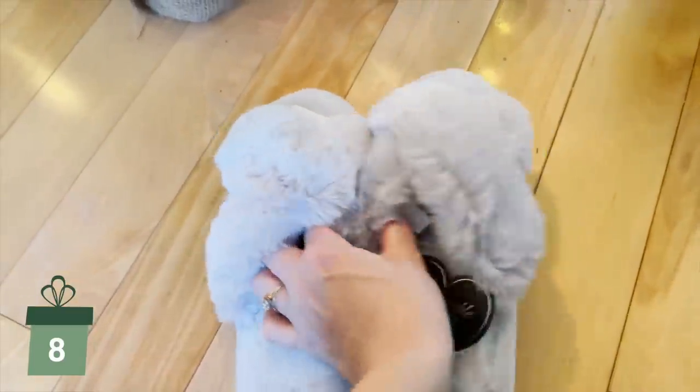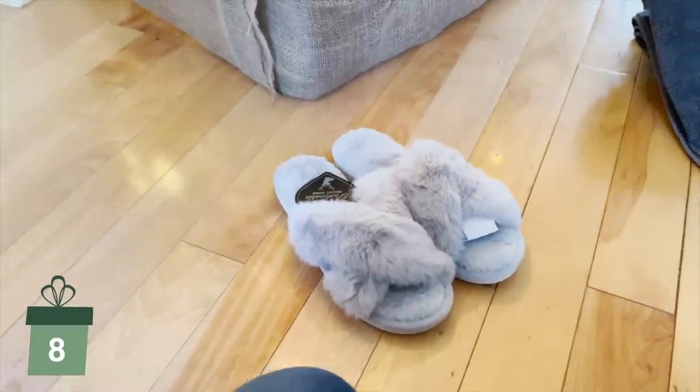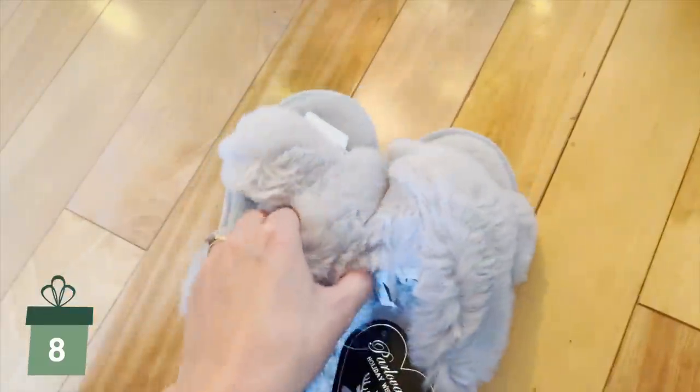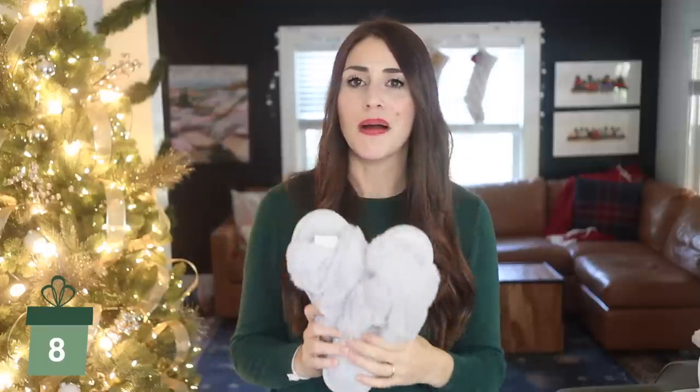Next up are these slipper flip-flop things. At first I was like, what's the point of a slipper when your feet are sticking out? But I got gifted a pair last year when I was pregnant and I started wearing them all the time, and then when my baby was first born too. They're awesome house shoes — I'd wear them around the house or if I need to run out to the trash, take the dog out, or grab something from the car. If you live somewhere warm, you might not want super hot cozy slippers. They're a super great price point — even just a stocking stuffer. Most women would appreciate these but it's not something most of us would think to buy for ourselves.